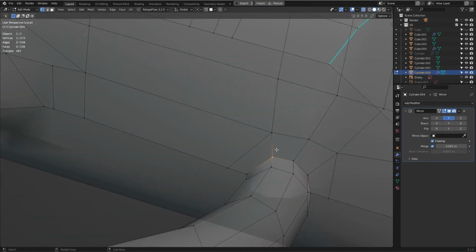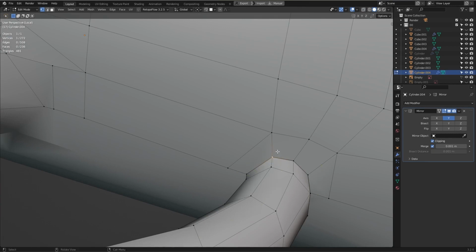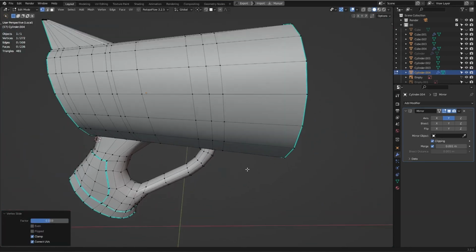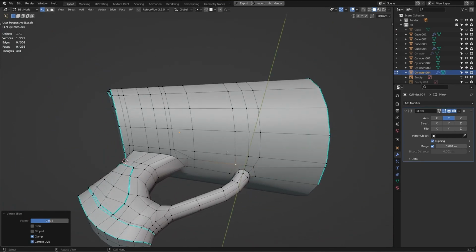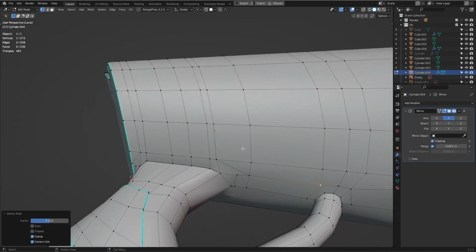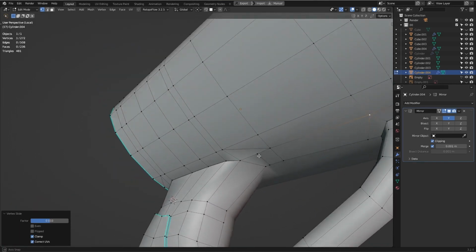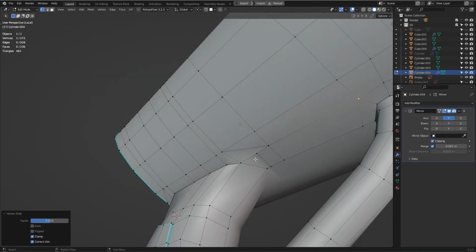Just want to check. Yep, it's working, nice. This one I'm going to push a little bit out. And probably I will insert here another edge. But I'm not so sure about this approach on this part.